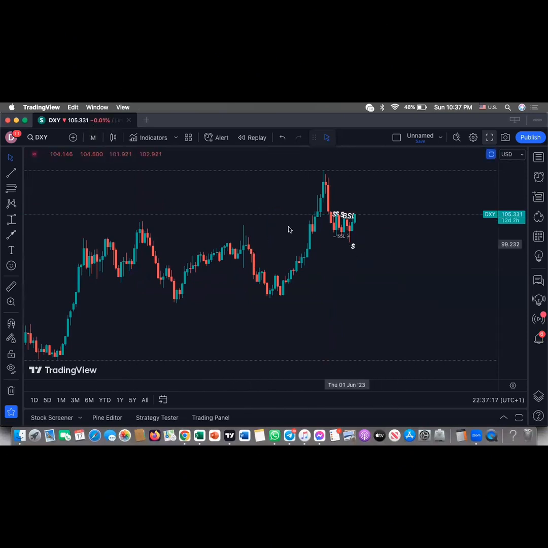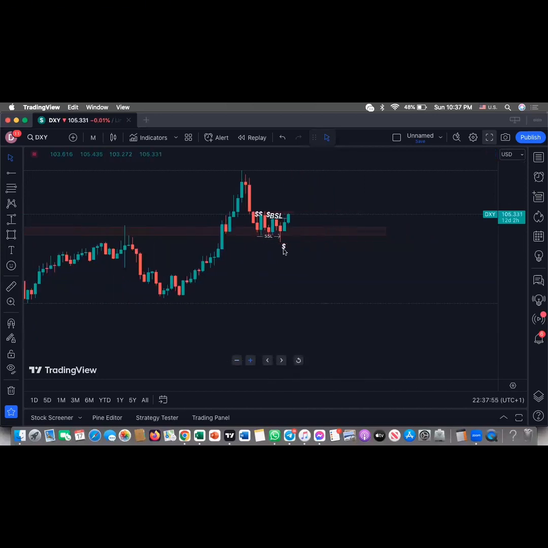This is the DXY monthly time frame, and from what we're seeing here, we can see that price just retested this resistance, which is now acting as support. You can see how price broke above this resistance level. That was a breakout, and of course price came back to test this other block, but there was still a fair value gap below this point. Price just came to fill the fair value gap at 99.9, almost 100, and we got that rejection, and price is going to the upside.